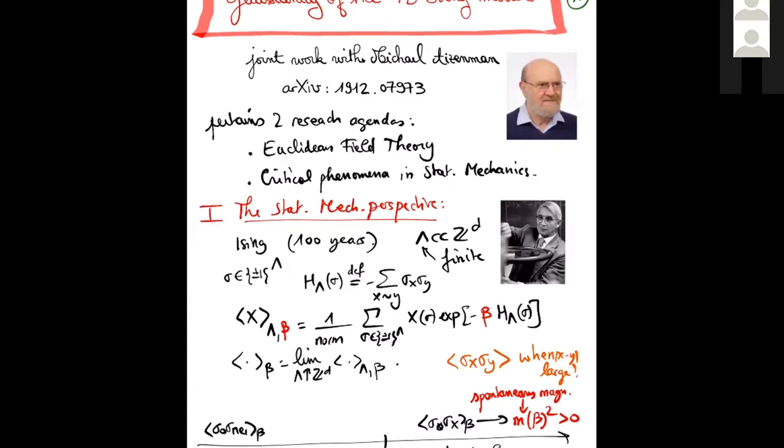Okay, so when you are in the subcritical phase, in the disordered phase, the quantity sigma zero, sigma x, in fact, decays exponentially fast. And for instance, sigma zero, sigma n e1, so if I just take a unit vector and multiply it by n, then sigma zero, sigma n e1 should behave like exponential of minus n times (1 plus o of 1). And the rate at which the exponential decay holds is characterized by this quantity, and the characterization of the disordered phase is that this quantity is strictly positive and finite.